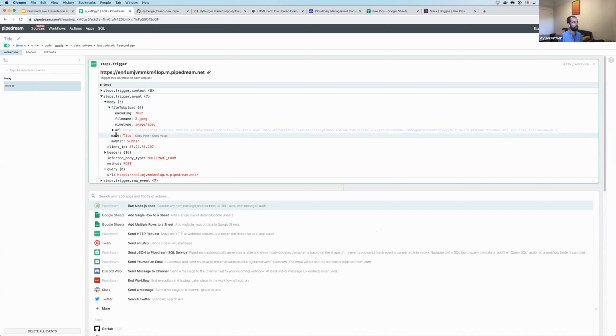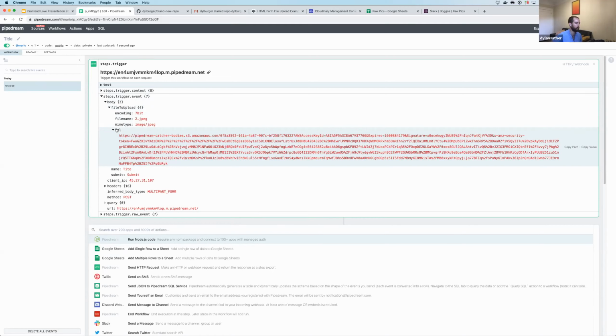So I see my form param here, name Tito, and the file, we have this mechanism that is documented that you can take a look at more, but basically the TLDR is that file that I uploaded, that image, that gets delivered to this S3 bucket that we host with a unique URL that is signed such that only you have access.